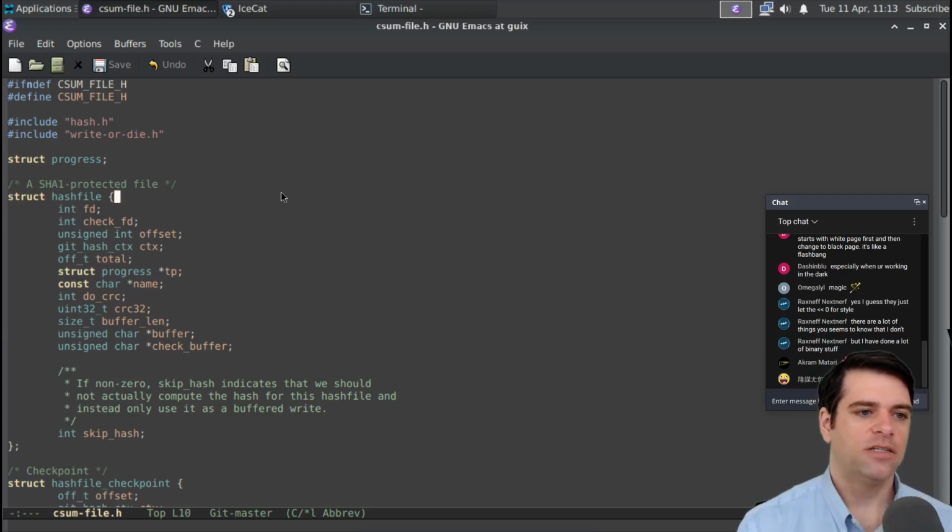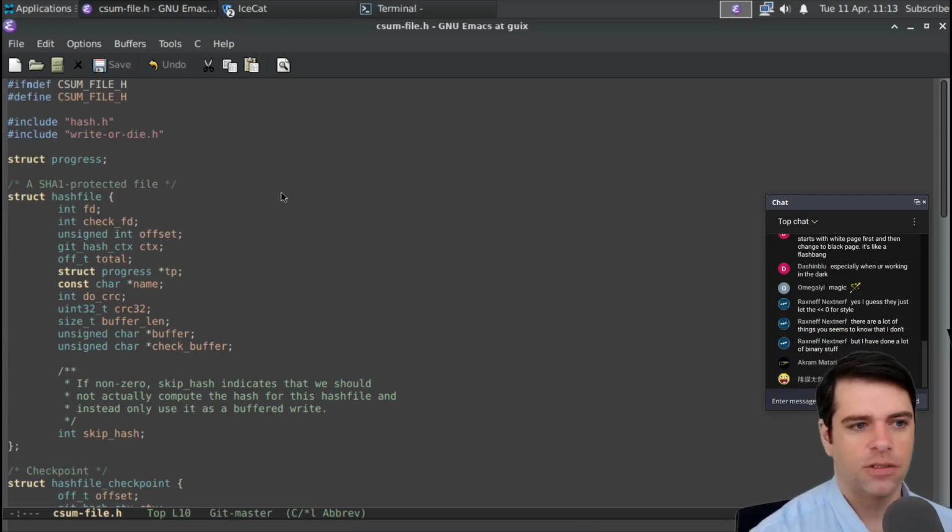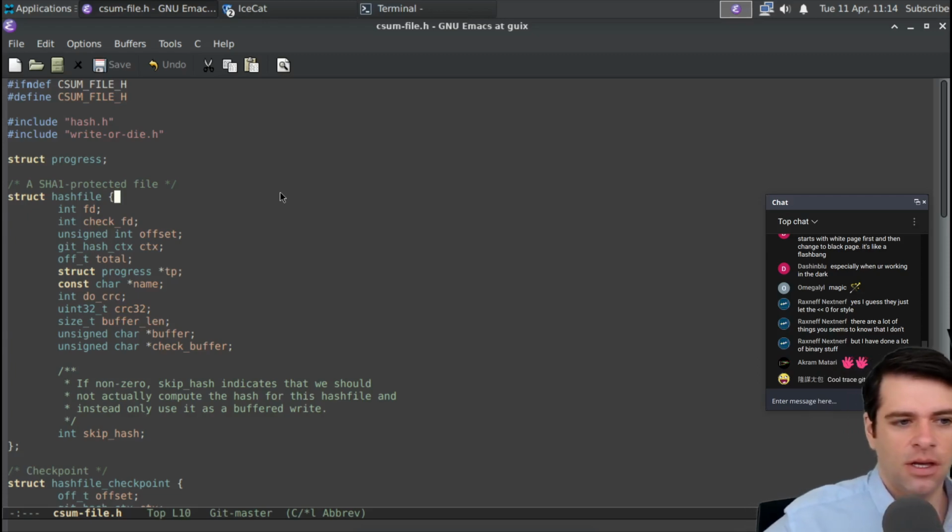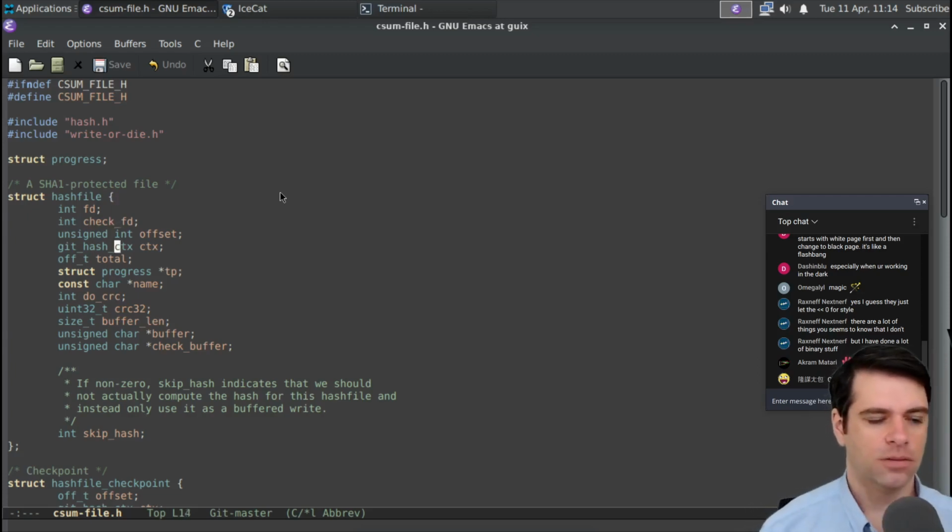Okay, so struct hash file, a SHA-1 protected file. We've got FD, presumably file descriptor, check FD as an int, unsigned int offset, get hash context, might include the hash state, or maybe just the hash, which hash are we using, that sort of thing. Auth type total, I don't know what auth type is.